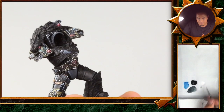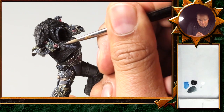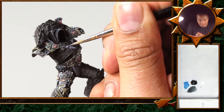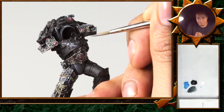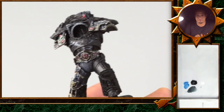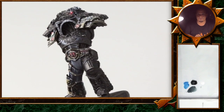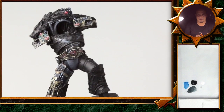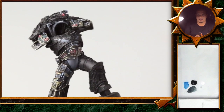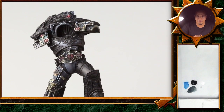I can already see one difference to the last video. Last video we had the base colors with the Scale75 colors, which are very, very matte in appearance. These seem to be a little bit glossy, just like a little satin finish with the white. But I think it works quite nice. Yeah, I like the satin finish as well. I mean, it's totally different than the very flat finish.